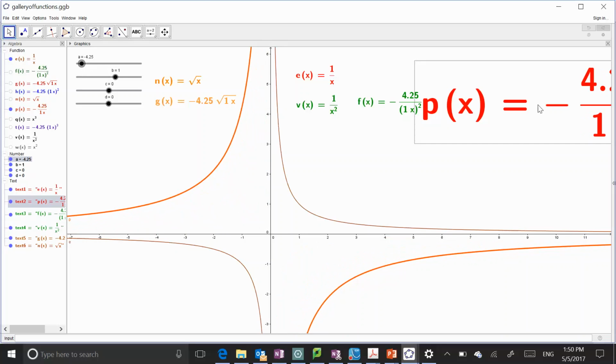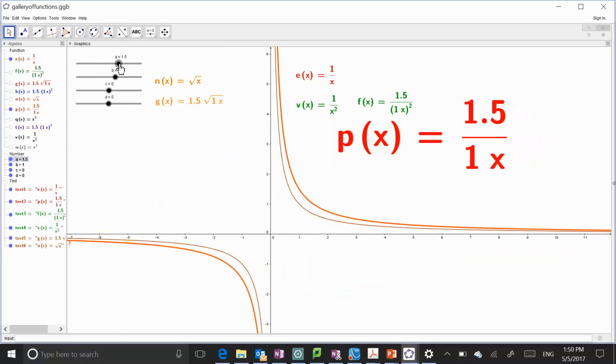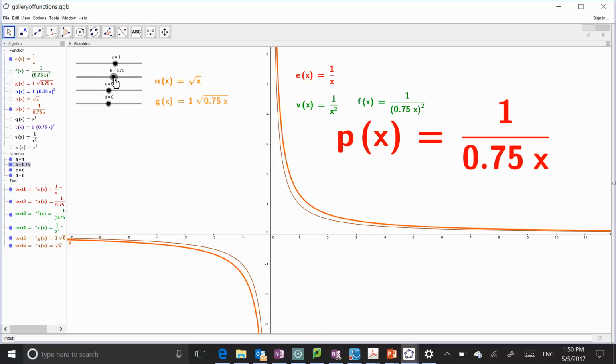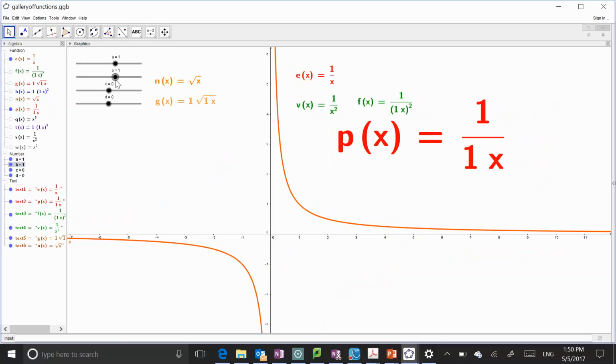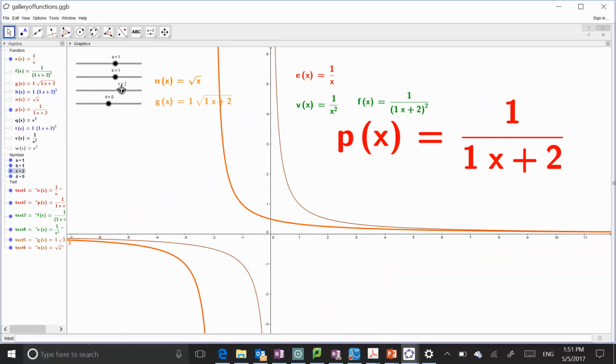Okay, so I'm going to just move this across so you can see. So that negative flips it. The 4.25 is what I'm multiplying to these values. 4.25, so 4 times up, and then flip it. That's what's happening to it. Okay. Now, I said the left and right. So if I change this back to 1, we're going to go back to 1 again, so you can see B is what, actually no, we're not talking about that stretch. This is a different type of stretch. I'll talk more about it when we do transformations. Here we go. So what I want you to see here, if I increase these values, that's +2. The technique I taught you before was, I said, whoops, not that one, this one.